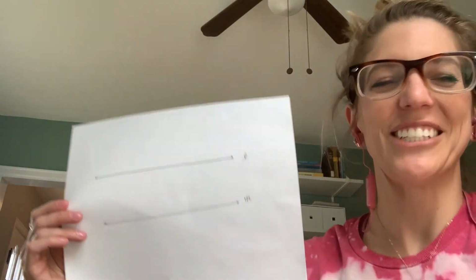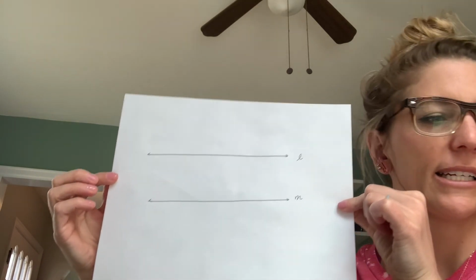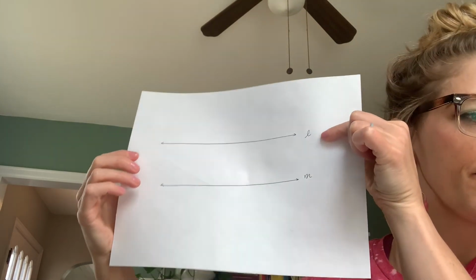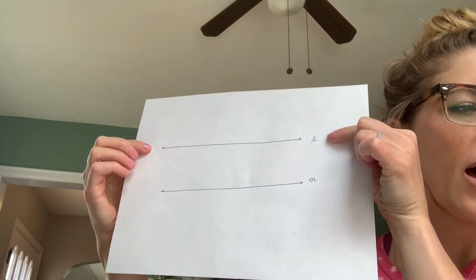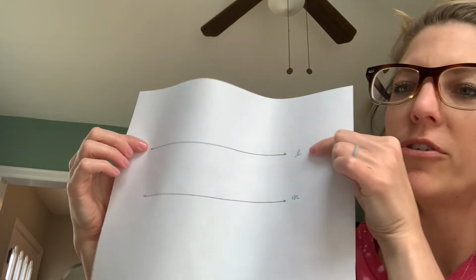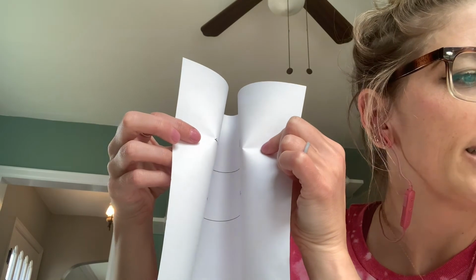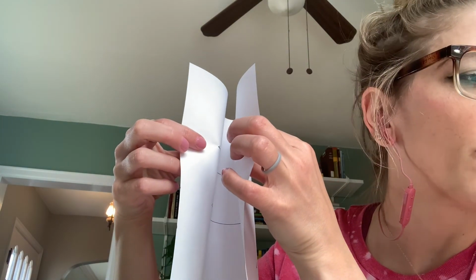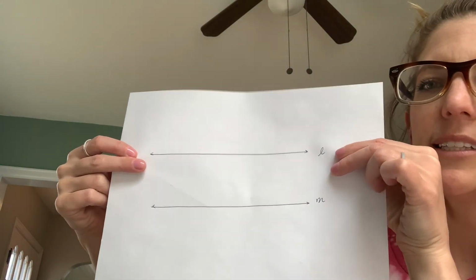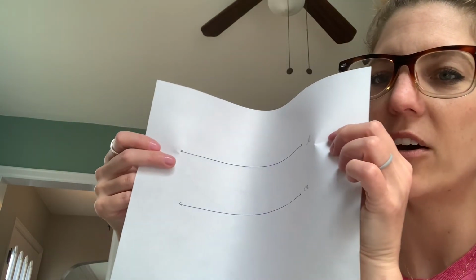Okay, so here is my explanation of the parallel line segment test. So here's an example. We have two lines and we want to test if they're parallel. So our parallel line segment test says fold your paper so that L folds onto itself. Okay, so I'm going to fold it like this so that L folds onto itself. It says then M and L are parallel if and only if M folds onto itself. So notice these look like two parallel lines. As I'm folding my paper so that L folds onto itself, M is also folding onto itself, right?